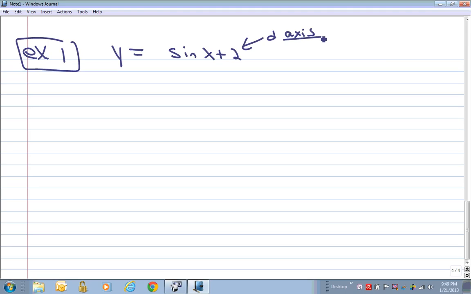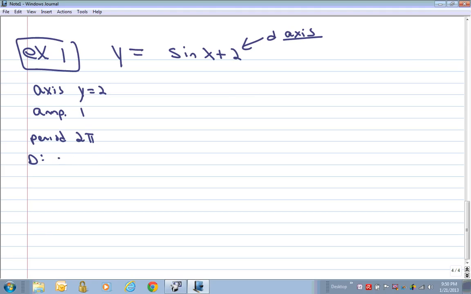So I would make myself a few notes to the side of my paper. I would make myself that my axis is now y equals 2. I would go on and talk about the rest of my graph. My amplitude did not change, so my amplitude is 1. My period did not change, so it is 2 pi. And I had no left and right shift.